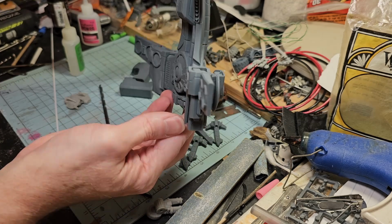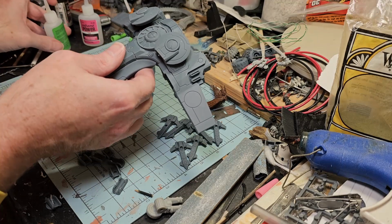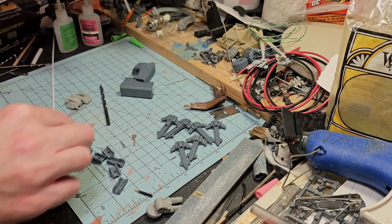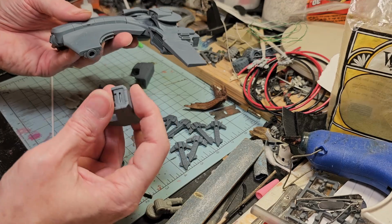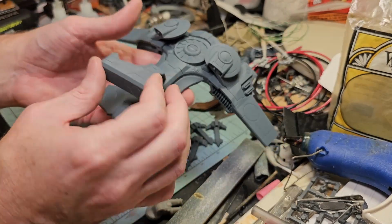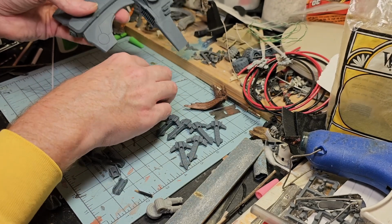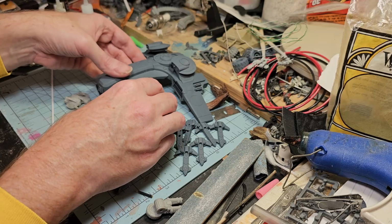Okay, so bottom's done. Everything's done. So I'm just sitting here and I'm just realizing that this is a mistake printed. So give me a couple hours. I'm going to have to reprint.